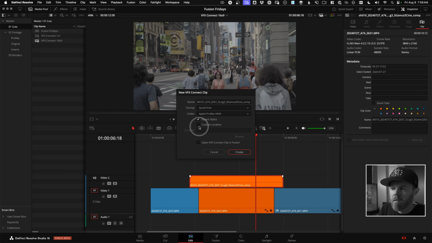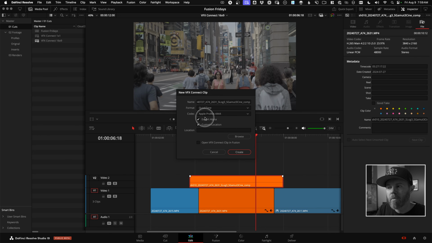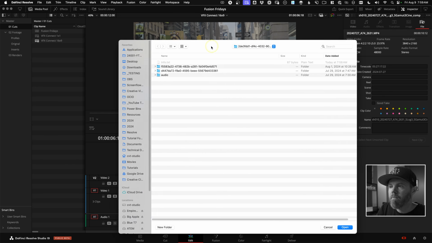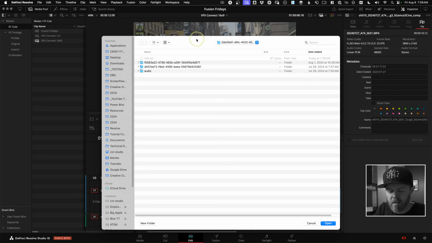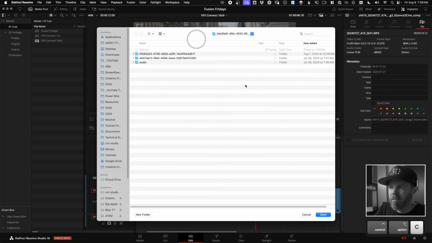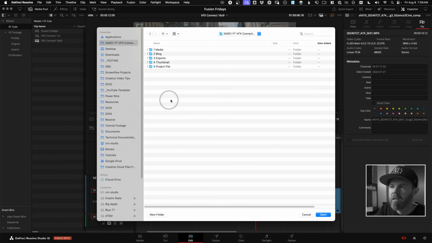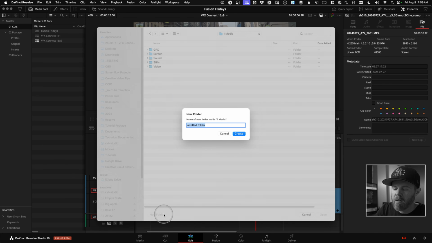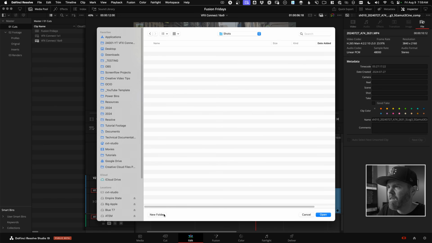This part's important. So the custom location is going to allow us to control where we're storing this new plate. So it's going to bake out a new clip that's ProRes 4x4 in this location. And what I would suggest you do, see, this is by default, it goes to like your cache folder area and stuff, which, you know, that's no good. You want to put this with your job folder. So I'm going to my job folder for this and choosing media, video, and actually I'll do it outside of here. I'll do it in this section here. I'll call a new folder called shots. This will be VFX shots.